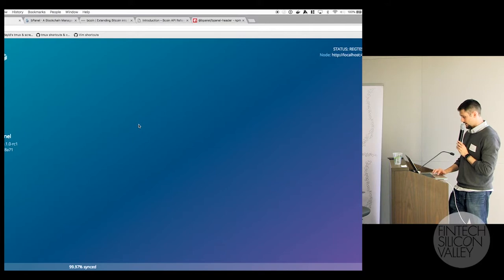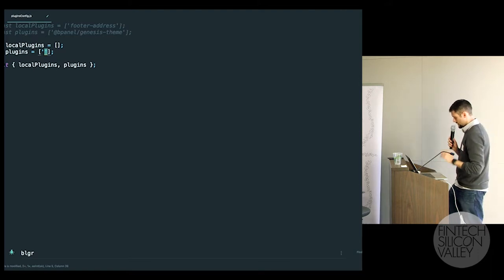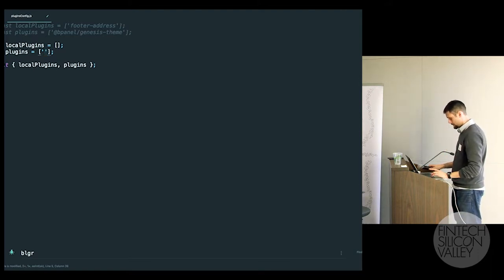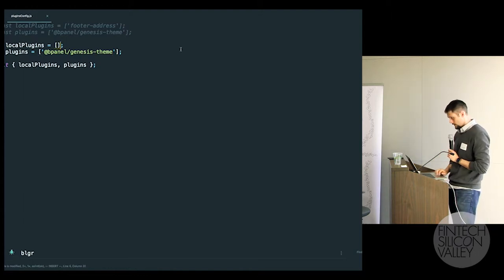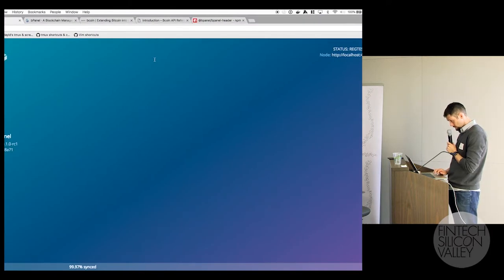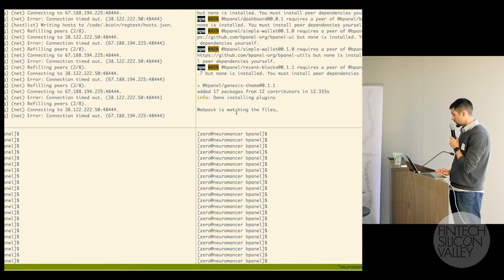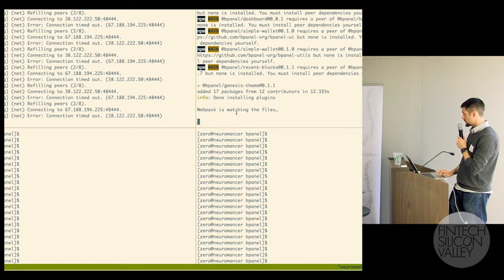So these are ones that we built ourselves, but you can see here, now we are showing information about the network, the URL we're hosted on, how much of our node is synced, and what version of bcoin we're running. We have these things that we're calling themes, which are basically bundles of plugins, so I'll show you that now. All you do is save, the build sees that you saved it, and it starts to install. The first builds are a little slow because it installs it and repackages everything, but once you're up and going, it's pretty quick.